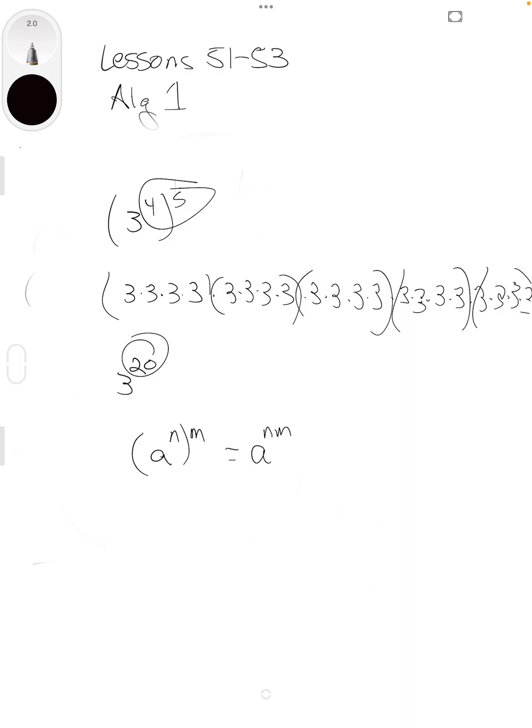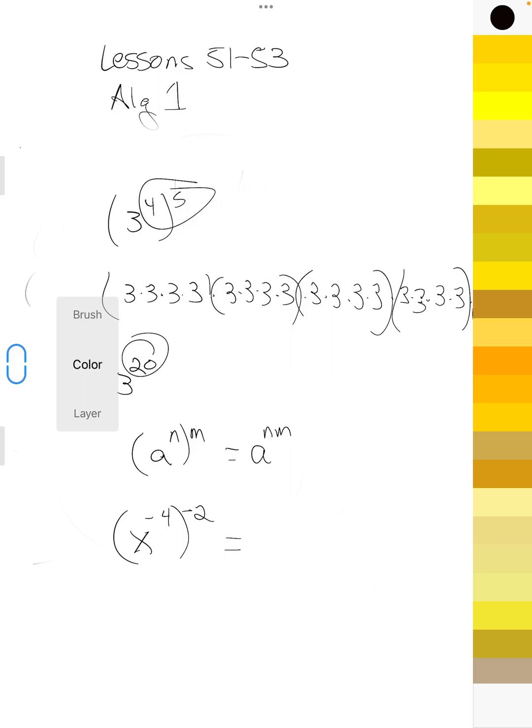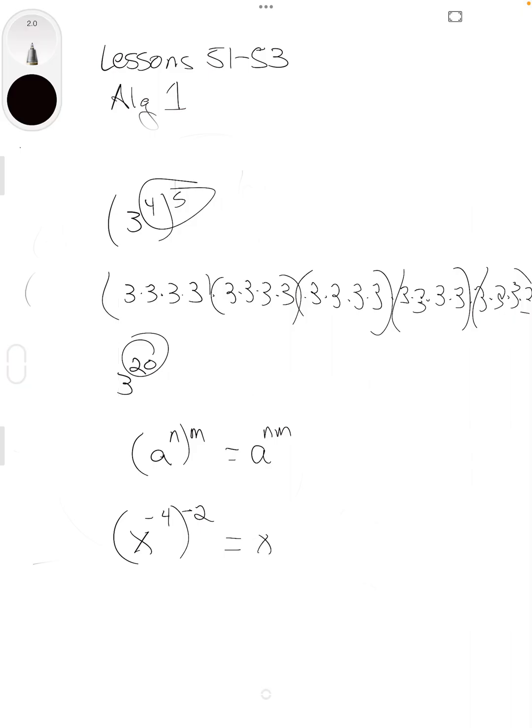Okay. In the same way, it can use negative numbers. Let's say you have something like x to the minus 4 to the minus 2. Well, what's negative 4 times negative 2? That's x to the 8th. It's pretty simple. You don't have to write out a bunch of x's. Doesn't matter whether they're positive or negative. You don't have to get rid of the denominator or put them on the bottom or put them on the top. That's what the rule is, and that helps.